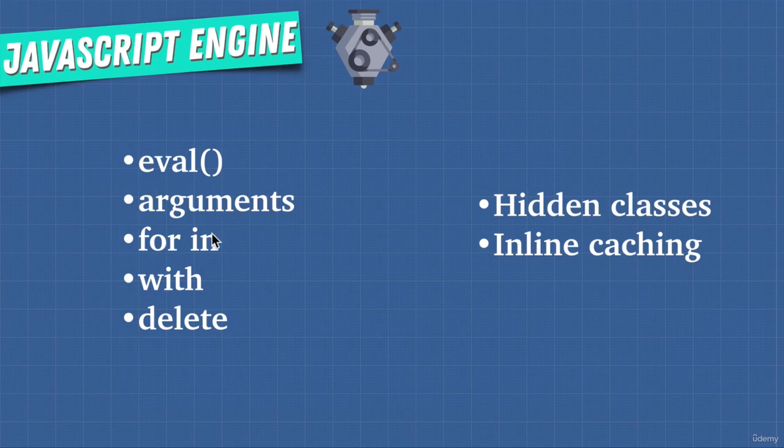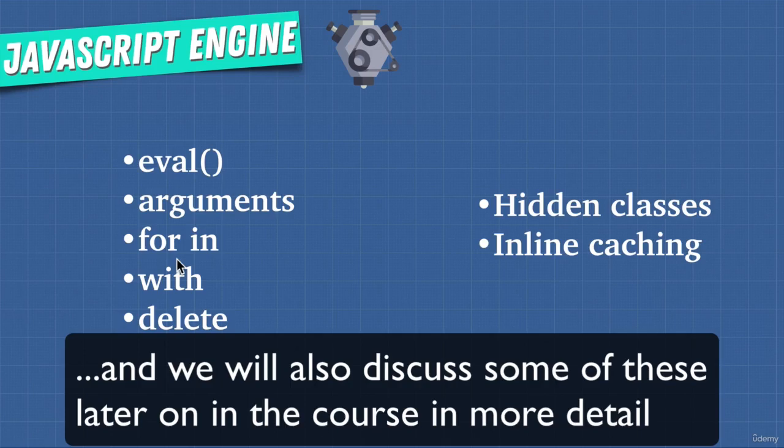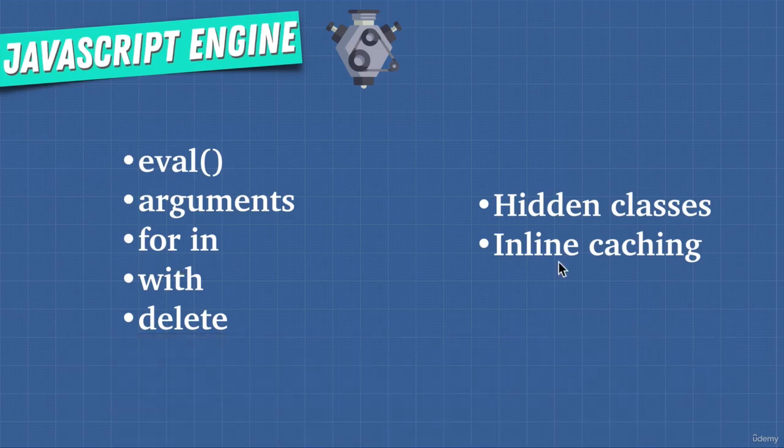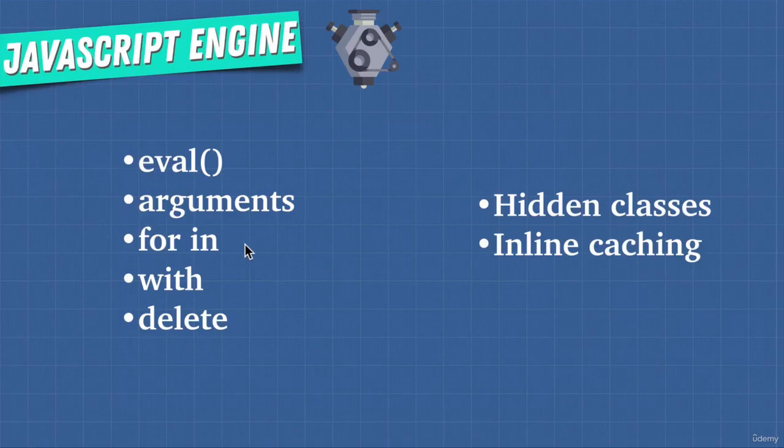The for in loop, for example, when looping over objects, can also be problematic sometimes. So I like to use Object.keys and iterate over the object keys that way. The with statement, which once again you don't see very often in the wild anymore, is another problematic one. And also the delete keyword in JavaScript can be problematic. Now, I'll leave resources for you to read up on them if you really want to get into the weeds. But there's two main things I want to talk about here that are the main reasons that these things in JavaScript can make our code less optimized.